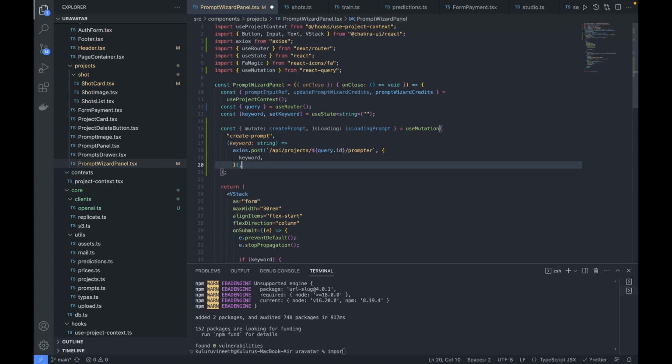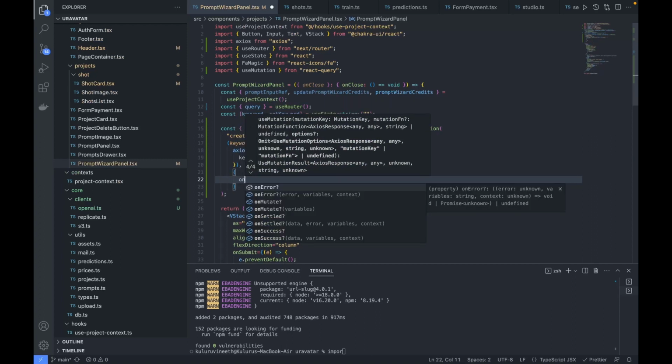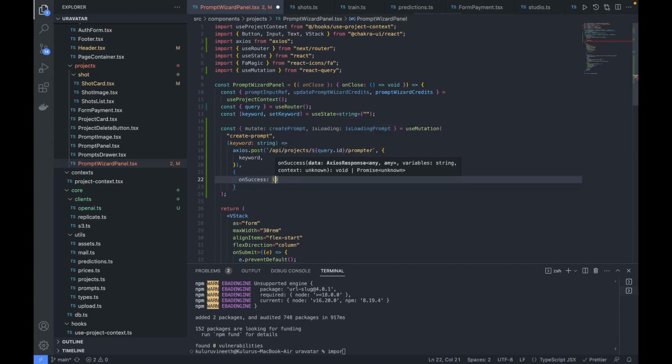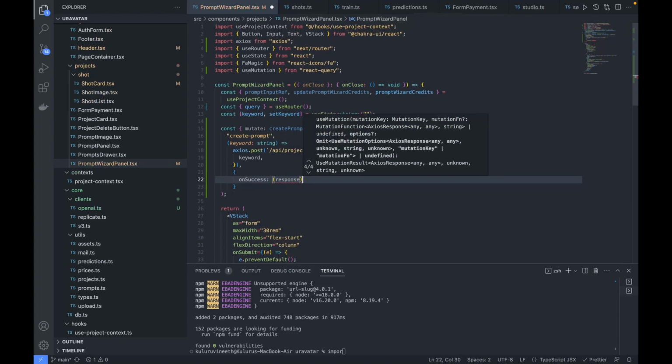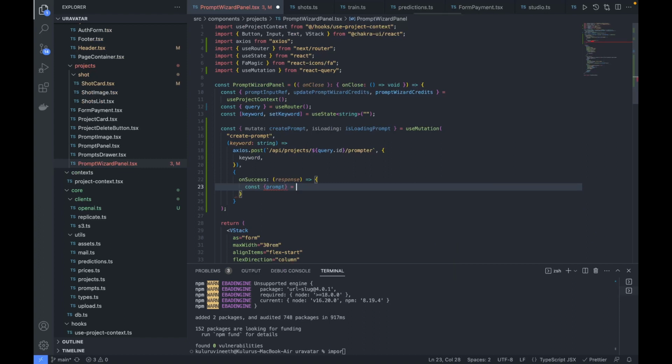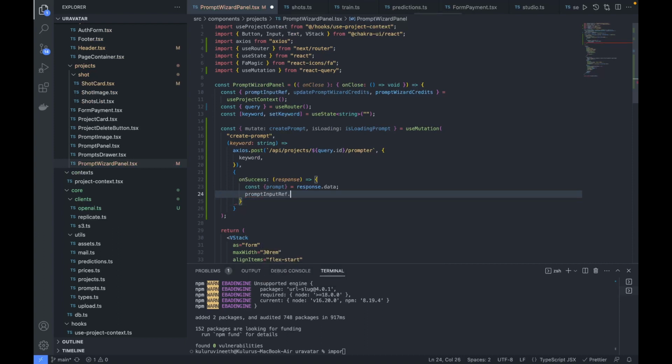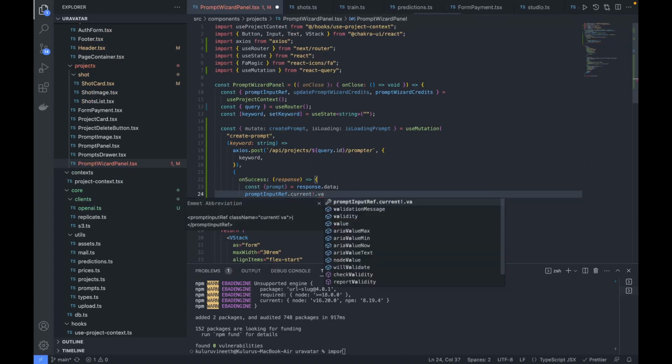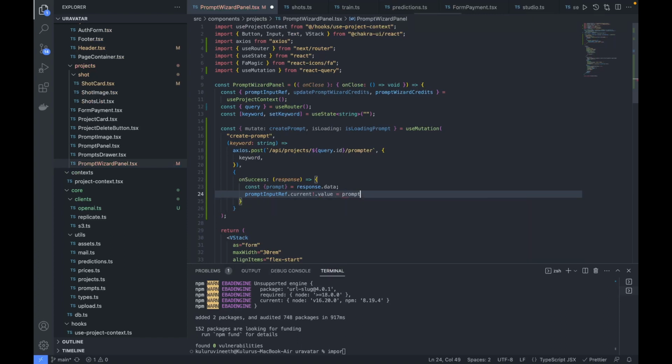After this, inside the onSuccess callback function, we'll be receiving the response, which is the prompt as well as the prompt wizard credits, so that we are going to destructure here. The prompt would be response.data. Set this value into our prompt input reference, dot current dot value, to the prompt.